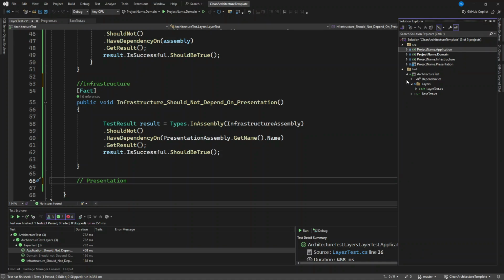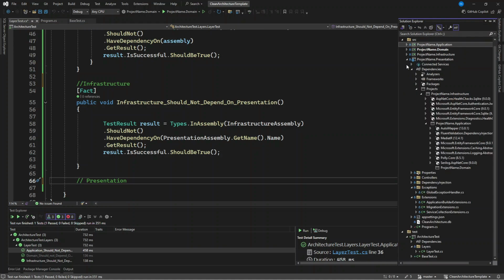From the presentation, if I open this presentation layer, you check the project and now it's referencing, it depends on infrastructure, it depends on application, it depends on domain. So we can say that presentation completely depends on all the layers here, but it does not depend directly on the application and the domain. Rather, it depends directly on infrastructure, and infrastructure also depends on application and it follows.